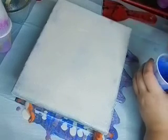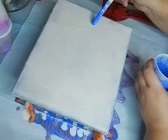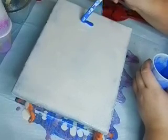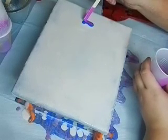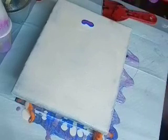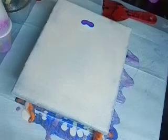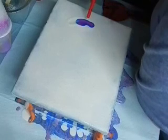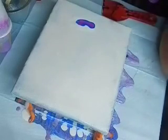Okay. So to form the actual jellyfish, I am going to start right here and just put some of the blue down and a little bit of the color shift purple flash. I'm gonna move my chair out of the way. This would probably be easier with the fishing wire that's bendable, but I'm gonna use a straw. It's not bendable, so it's gonna be hard to do from this angle.